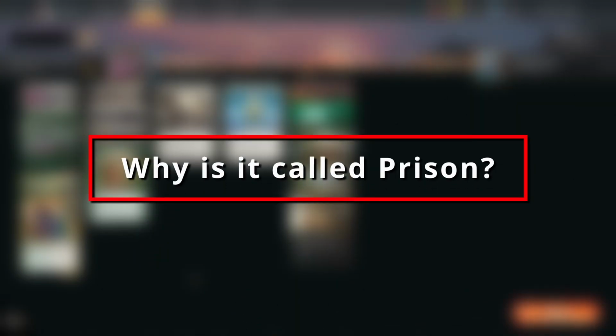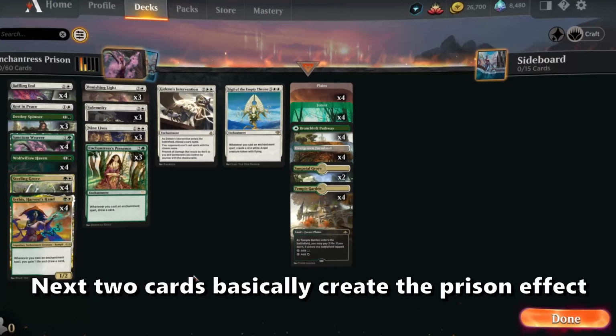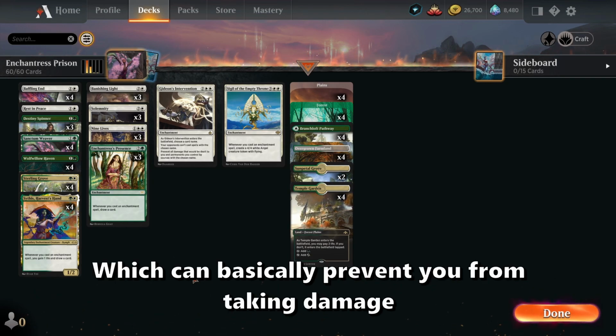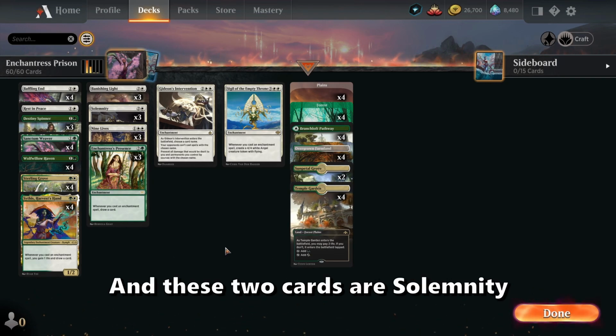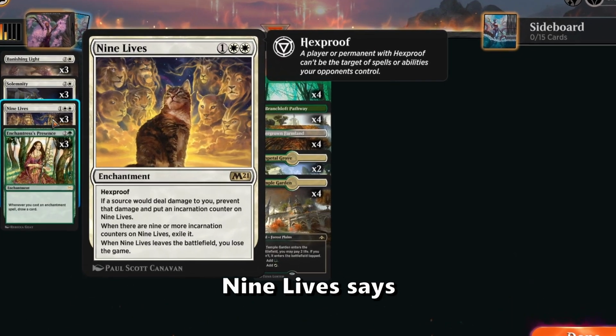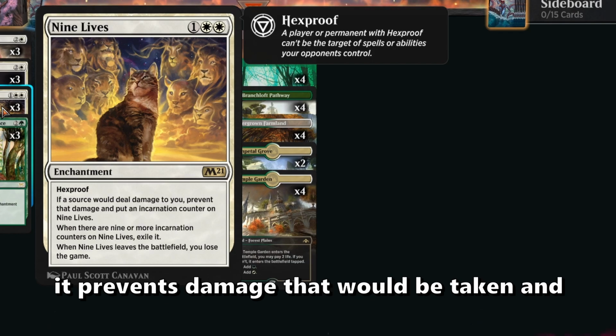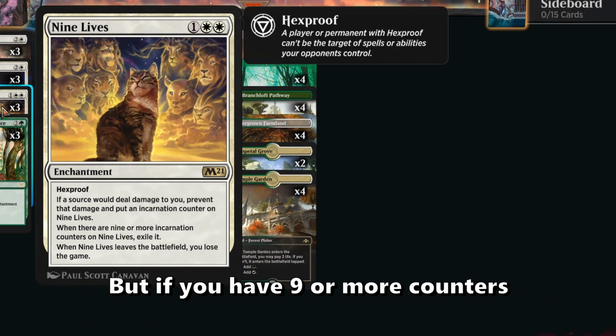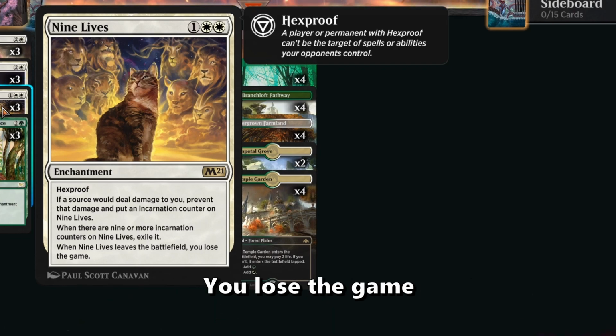So what makes this a prison? The next 2 cards basically create the prison effect, which can basically prevent you from taking damage. And these 2 cards are Solemnity and Nine Lives. Nine Lives says it prevents damage that would be taken and puts an incarnation counter on itself. But if you get 9 or more counters on Nine Lives, you essentially lose the game.